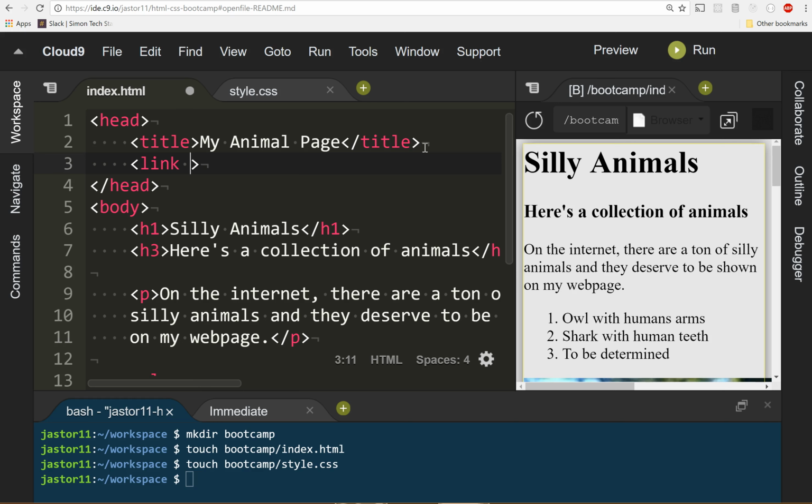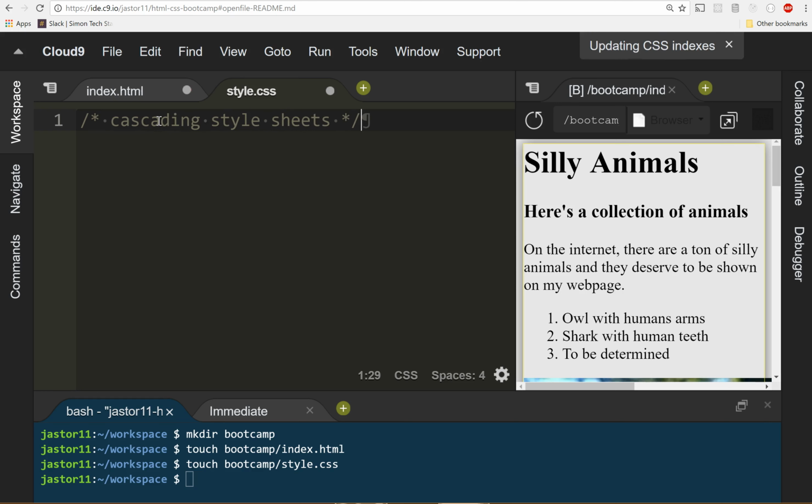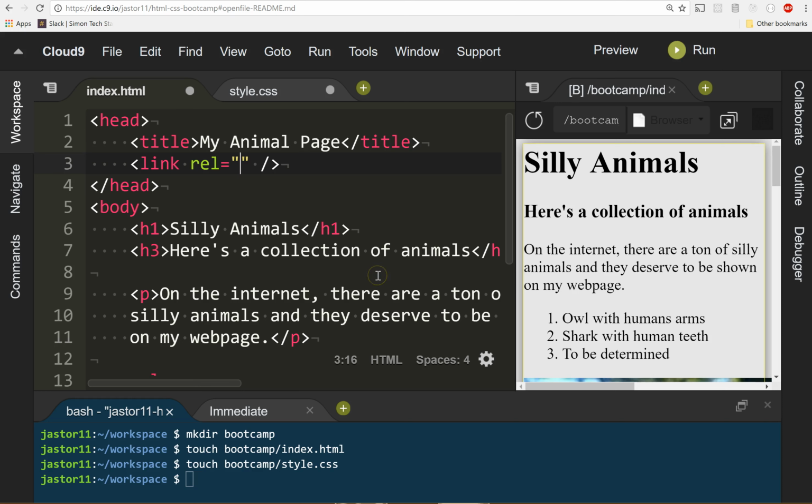And inside the link tag, we need two attributes. One is called rel. And it's a self-closing tag. The rel just tells it what this link is referring to. Well, we want to make a CSS. We want to link the CSS page right here. And CSS actually stands for Cascading Style Sheets. So we want to make a style sheet here. To do that, I'm going to come back to my page and I'm going to say that relatively speaking, it's a style sheet.